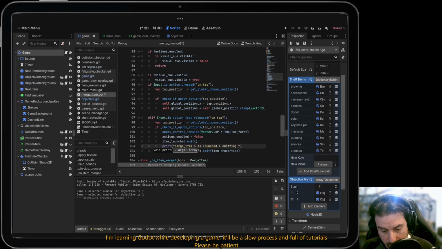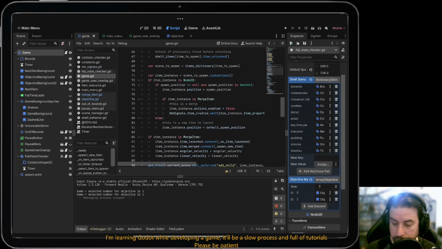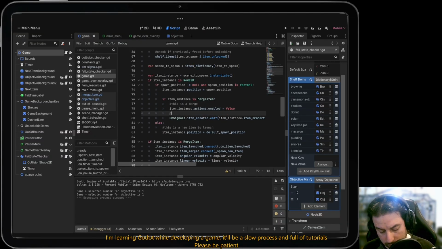Emitting signal. And here, let's do print game. Item is merge. Launching signal.